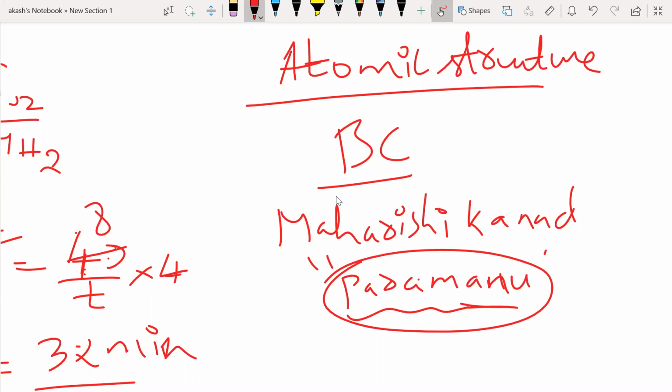So we know what Dalton's atomic theory states. I think you have been studying it from your 7th or 8th class. If I have to summarize whatever he said: every matter is made up of atoms, and atoms are the building blocks of matter. Atoms are indivisible. And if I have one type of element, it will have only that particular type of atom, in the sense that if I have sodium element, I'll have only sodium atoms in it, not some other type of atom.